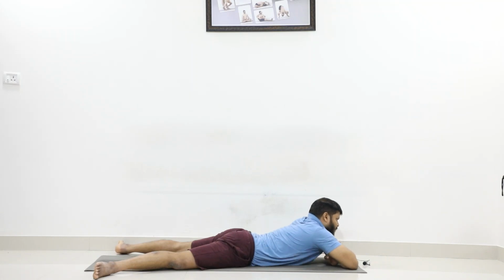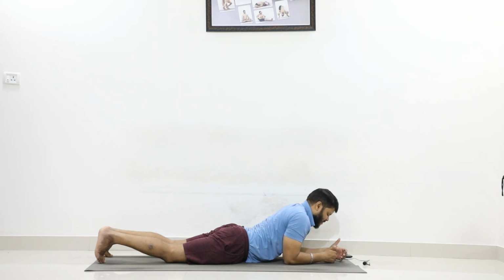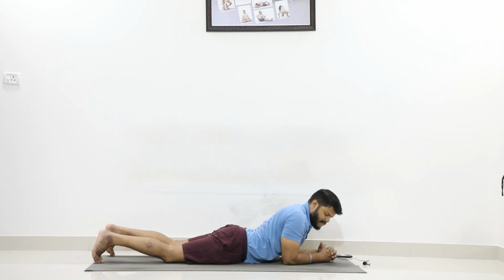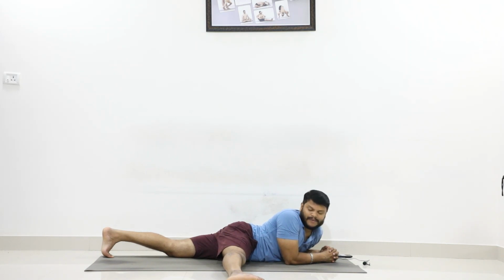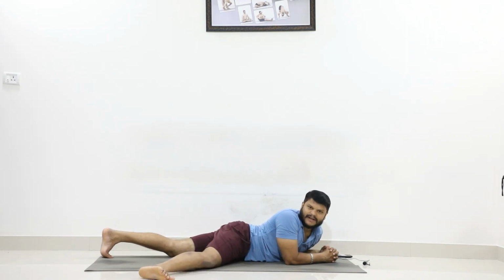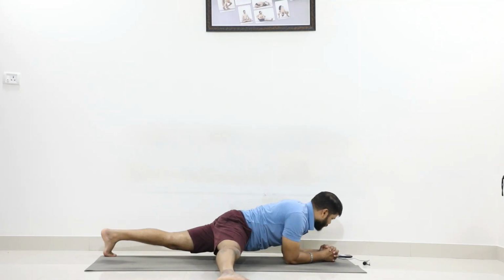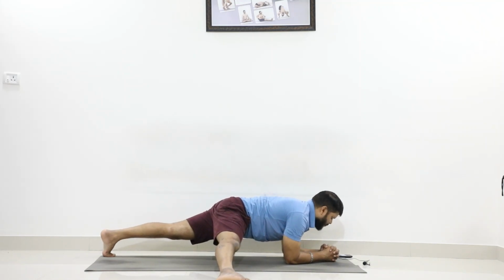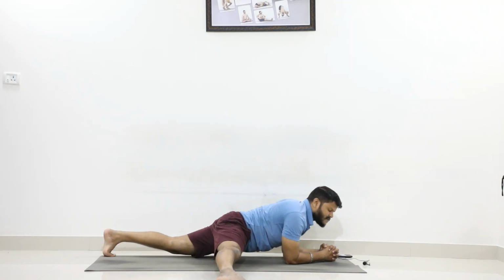Now after a few blinks, open your eyes. Now we'll get into the variation of Chaturanga Dandasana. Now you should just interlock your fingers and stretch your right leg to the waist level. If you can manage to place it at the waist level, that's good, or else keep it away as much as you can. After placing it at the waist level, you should just lift your waist half a foot above the floor. You should engage your abdominal muscles and be in the position, okay?